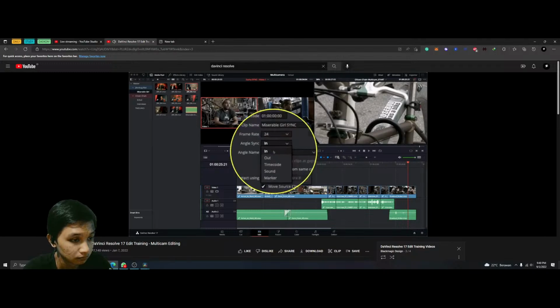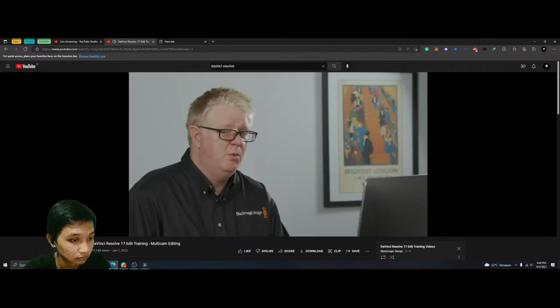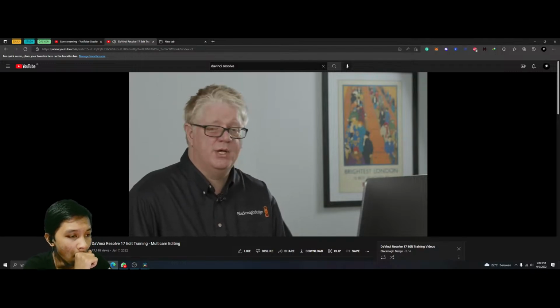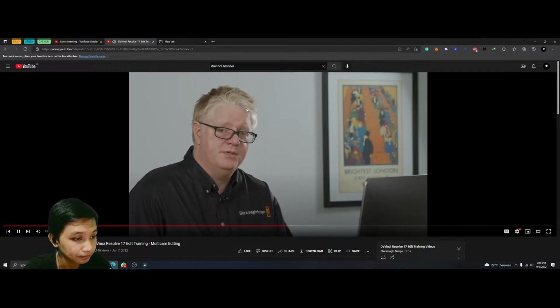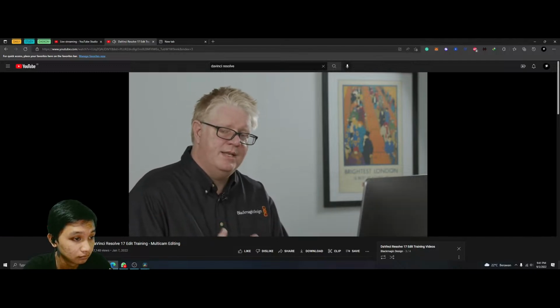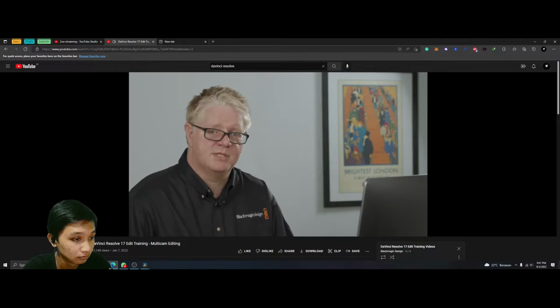You'll notice that we can use in points, out points, time code, sound, or markers. Well, we didn't add any in points, out points, or markers to any of these clips, so we can't use any of those to create an accurate sync. Also, these clips don't have time code. Not all cameras will record accurate time code that can be synced with other cameras. So in this case, sound is the most reliable way that we've got of synchronizing these clips together.